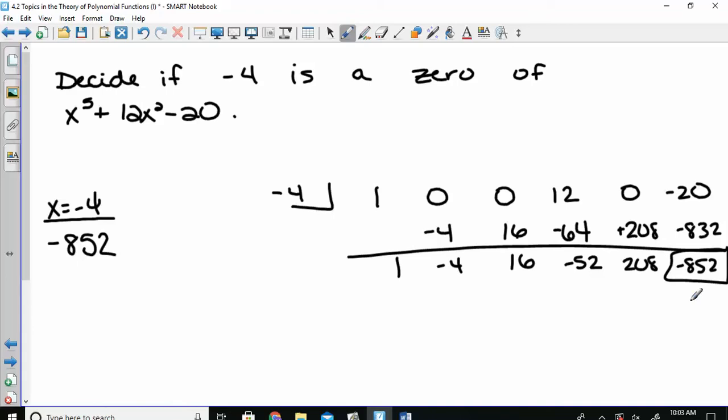All right. Are we okay on how I might ask this question? Whether I say, is x plus something a factor, or I might just say, is the number a 0? And either way, all I'm asking you to do is either plug in the number or do synthetic division and check your remainder.